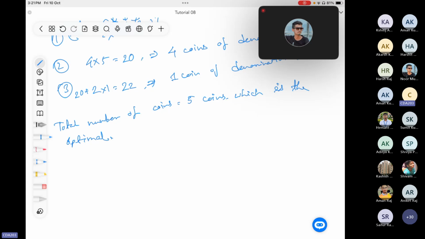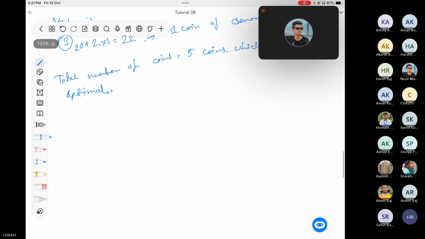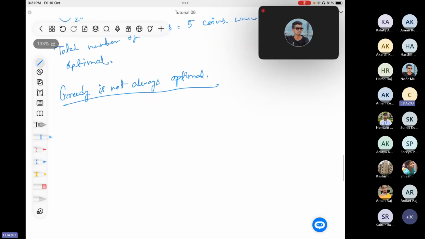So let's see how. Greedy is not always optimal. Let's see an example of this.